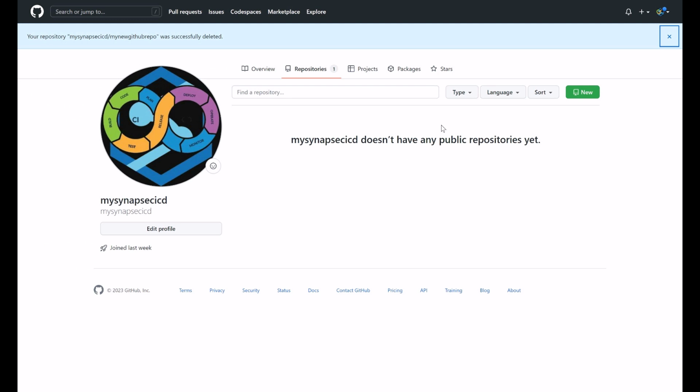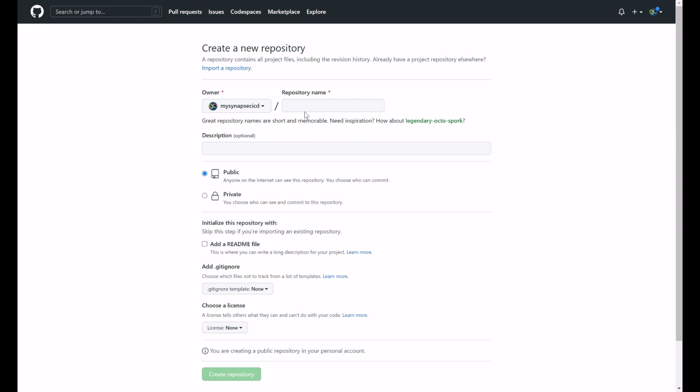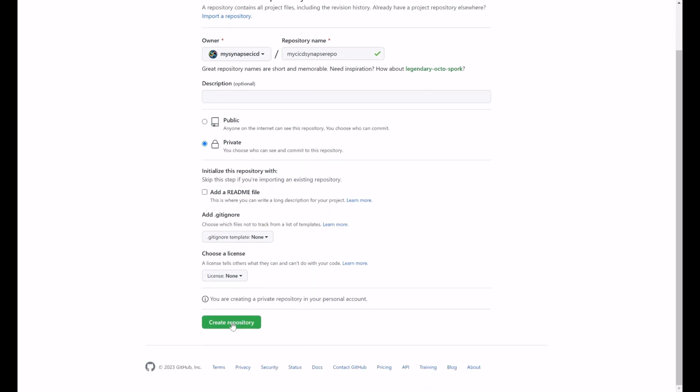the GitHub account. My GitHub account does not have any public repo yet, so from the repositories tab, I will hit the new button and provide my repo name, my CI/CD Synapse repo. I can keep this as private for now, and I will hit the create repository button.